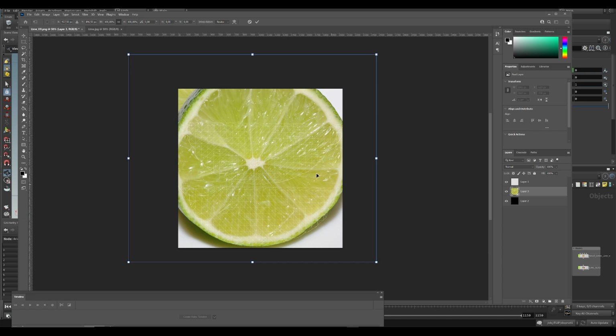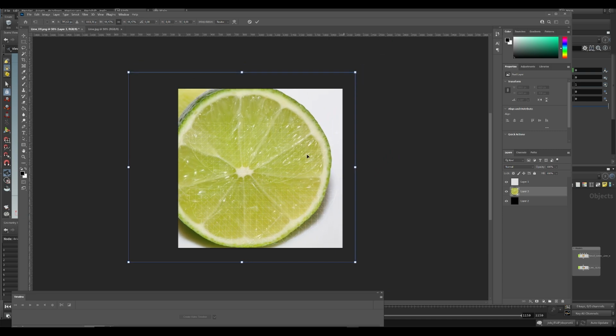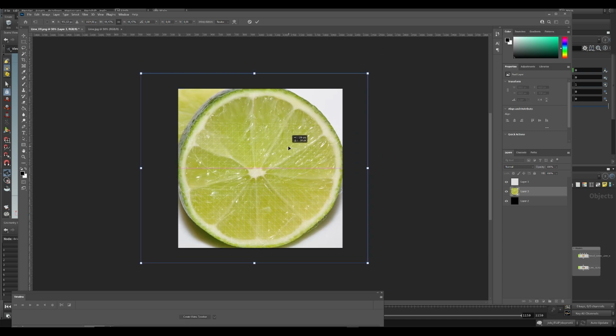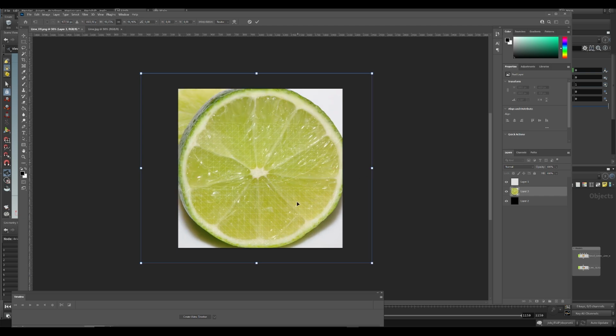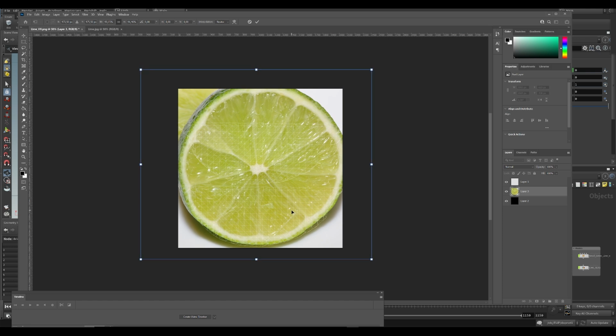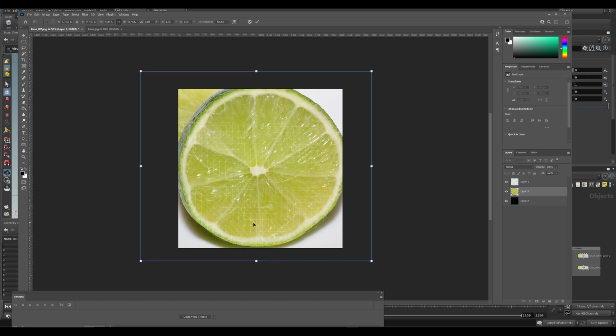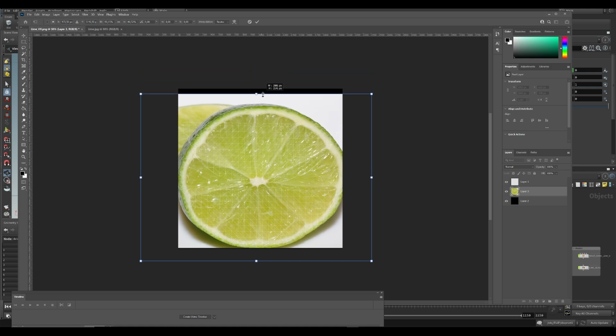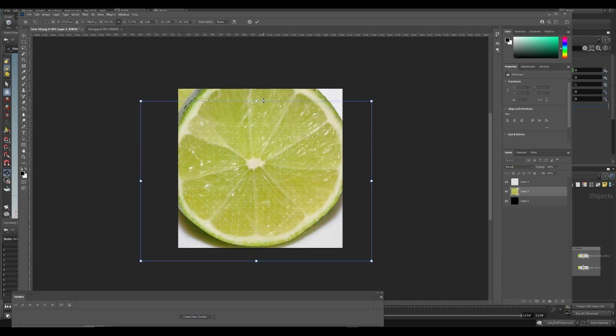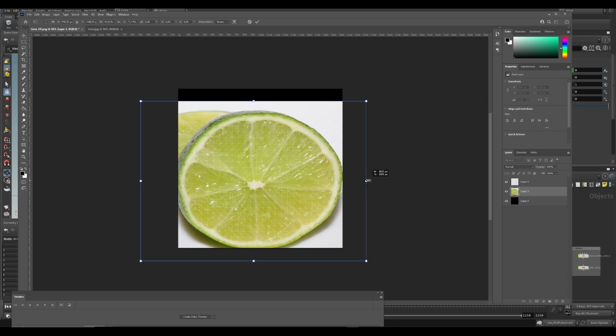What we kind of want to do is fit this. If you hold shift, you can stretch it out. We want to start fitting this within one of our shapes here, and then later we do the other one. So we probably want to put this in a bit like this.